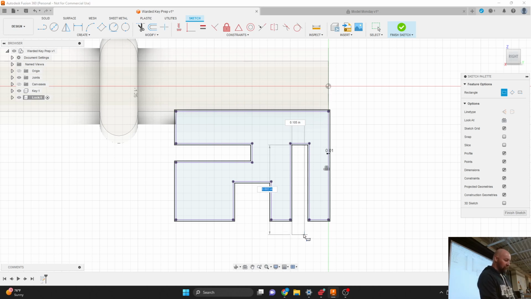All right, so let's go ahead and draw now that we've got that offset in there. We can create some rectangles. And I'm just going to loosely put some rectangles in here using my offset as a reference to locate my rectangles on here.